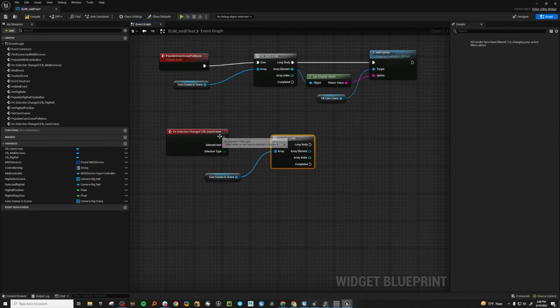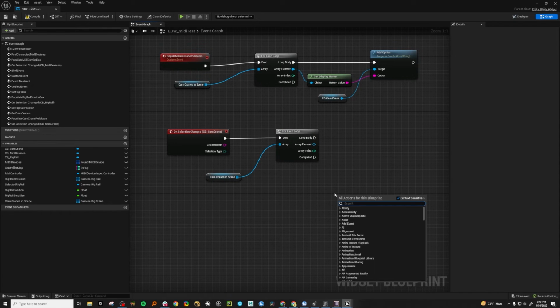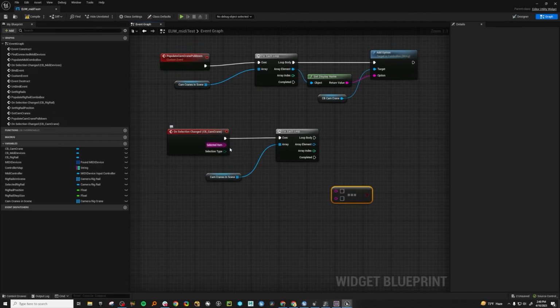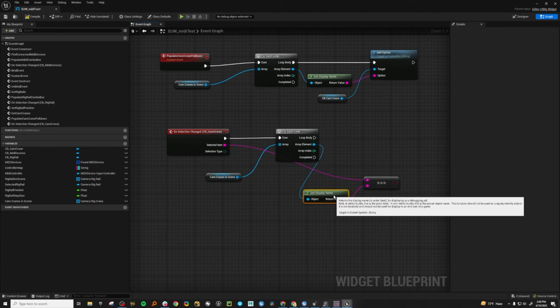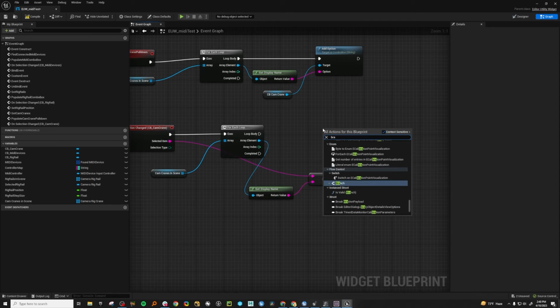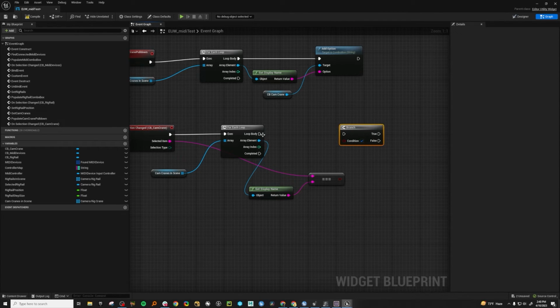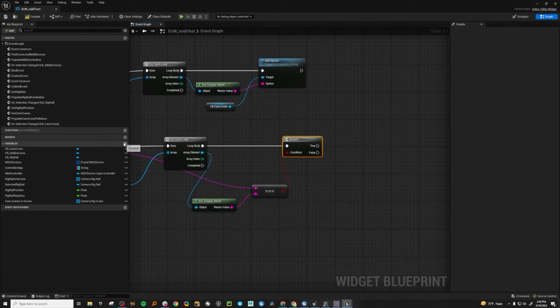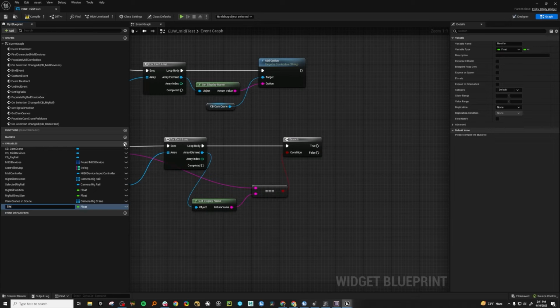And if we go, I'm just typing equals. There's exactly this range. So if it matches, then let's put it in a variable. Select active cam crane.